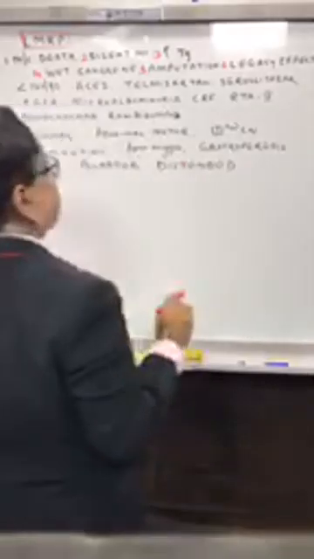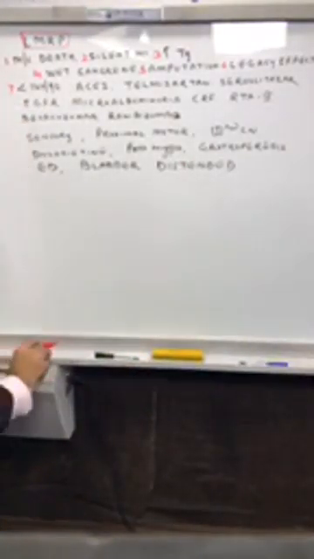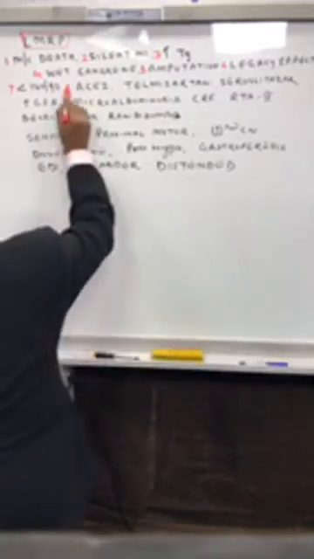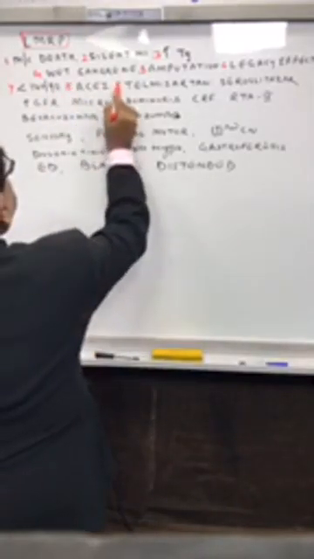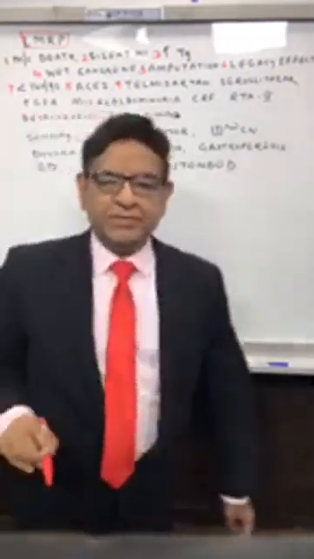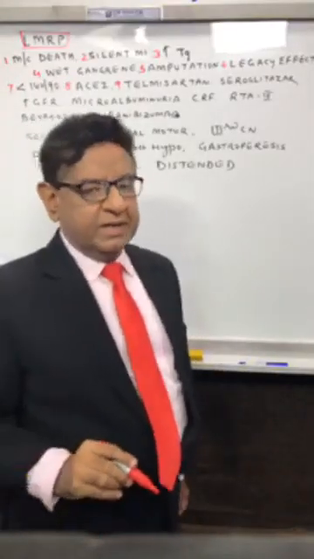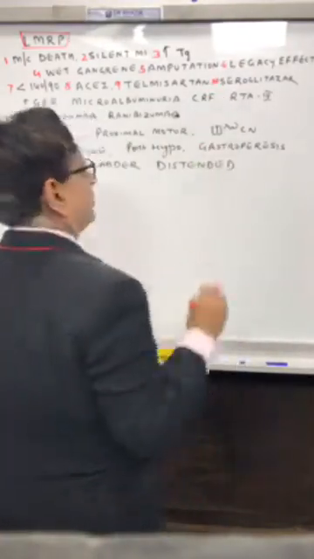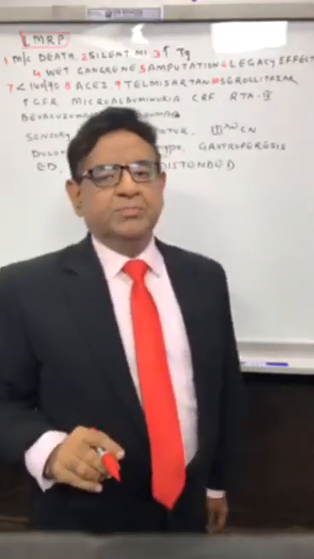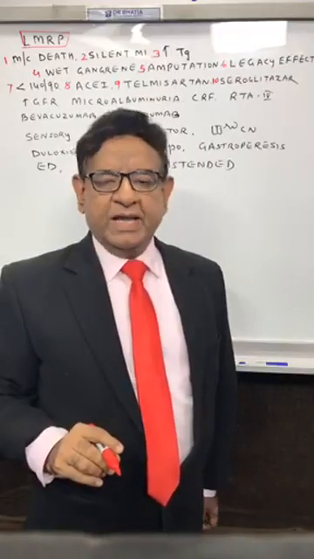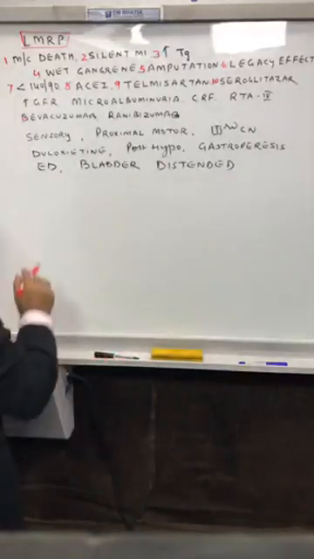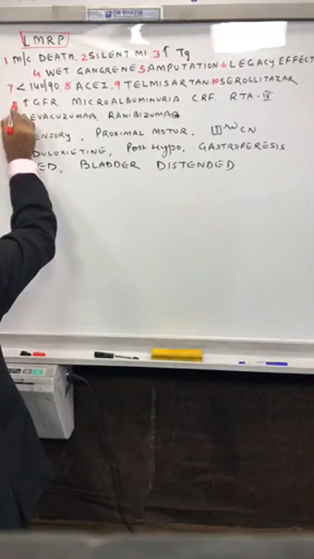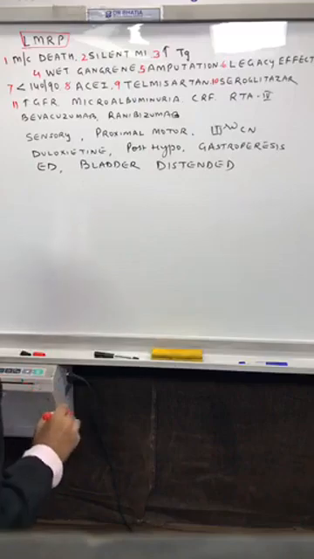Then legacy effect is related to cardiovascular mortality in diabetes. Target BP is below 140 and 90. ACEI is a drug of choice. Telmisartan is the only ARB which acts on the PPAR gamma receptor. Sinoglitazar is a drug which can reduce both lipid and sugar because it acts on the PPAR alpha and gamma receptors. Earliest feature of diabetic nephropathy is raised GFR.